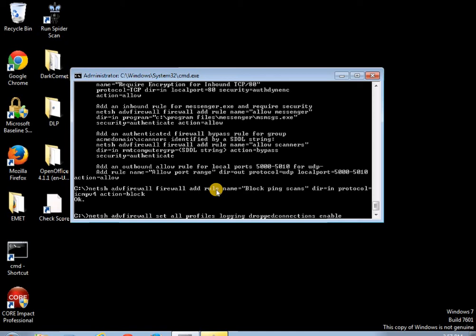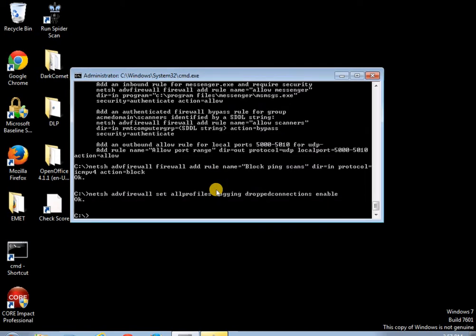So netsh advfirewall set allprofiles logging droppedconnections enable. I hope there is no typo. There is no space between all profiles, and then logging dropped connections. Okay, so it's successfully done.